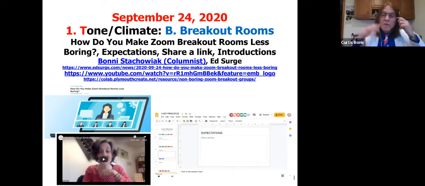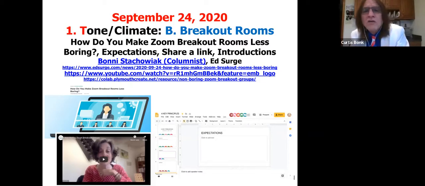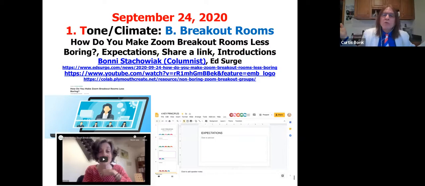So dividing people up into small 4, 5, 6 people breakout rooms, and then doing a small one-off activity and coming back to the main group and sharing with each other. That'd be one way to create a safe tone, by talking to 1, 2, or 3 people, and then coming back to the entire class of 20, 30, or 40 people or more. That way you can get your ideas validated from your peers before you share them with the larger group, where you might be a more shy or more introverted student. By having that chance to share in and amongst your small group, you might gain confidence.